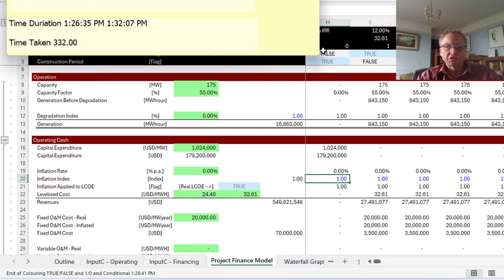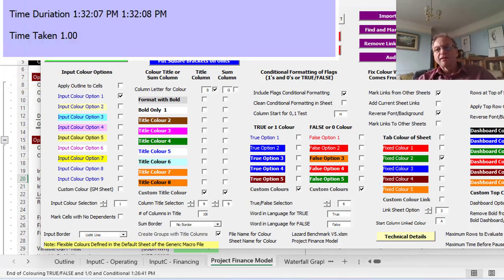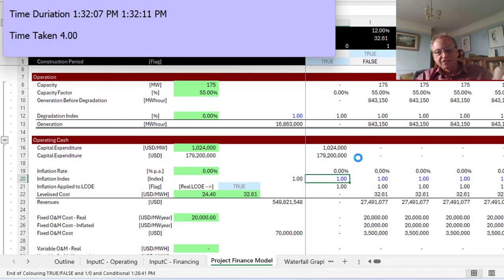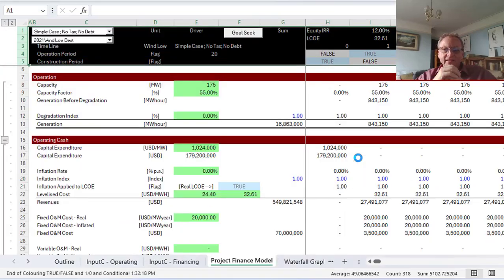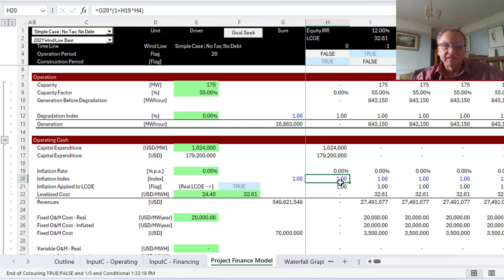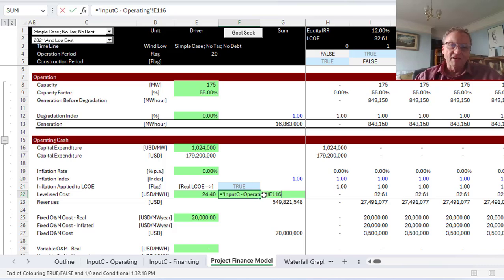We've got blue, so we have to do this coloring again. I'm just trying to be fast and efficient. And look at this. Maybe I shouldn't have done that this time, okay? Great. Just a minute, I had to even reset this. Okay, I'm not going to bother resetting it. Then we put this levelized cost in.